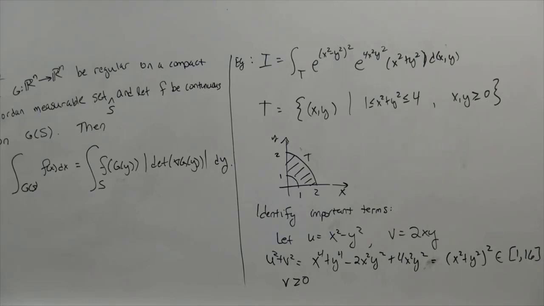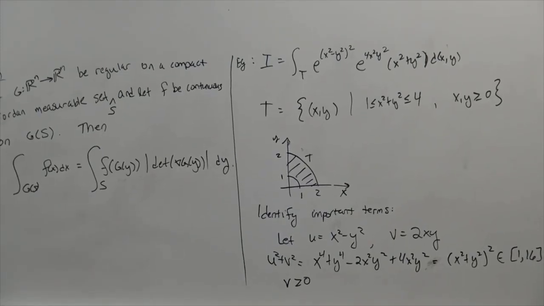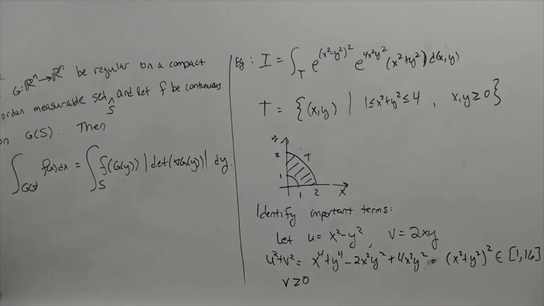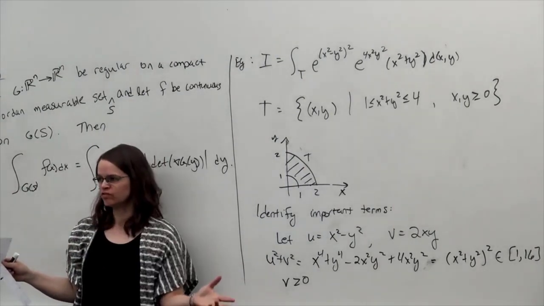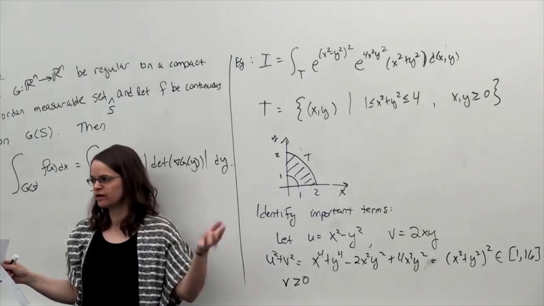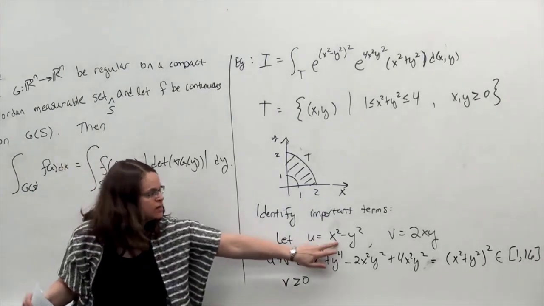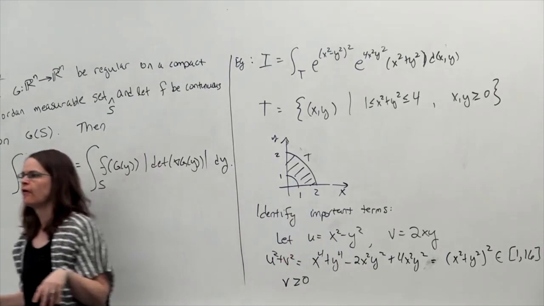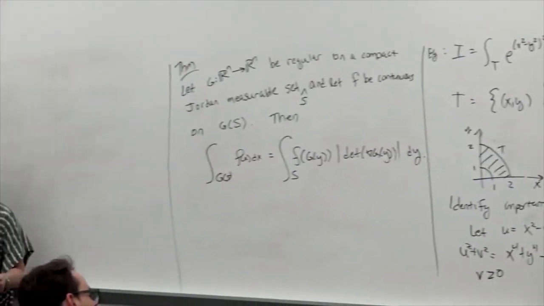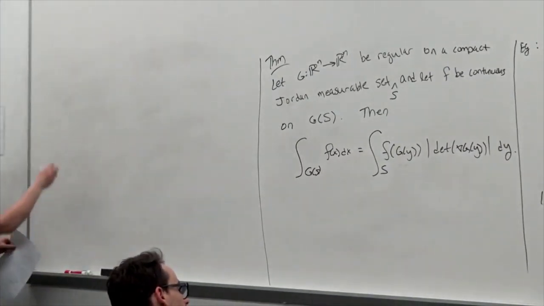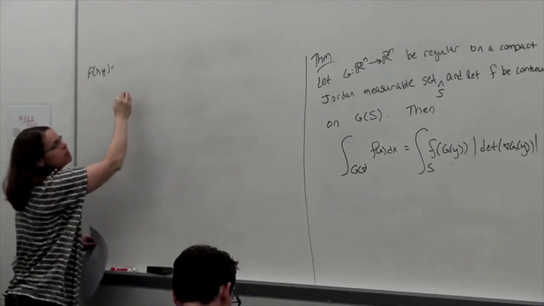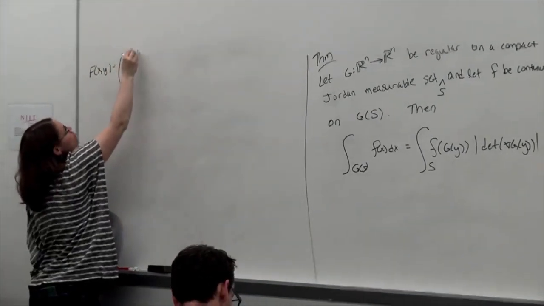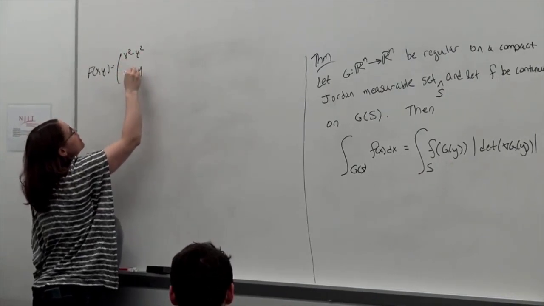Okay, so here's the transformation that I've noticed. We said we can go two ways. We can identify a function of x and y, or we can say we want x and y to be equal to something. Here I've identified it as a function of x and y. That's often what naturally pops up, but not always. Okay, so we've identified f of x y as x squared minus y squared and 2xy.